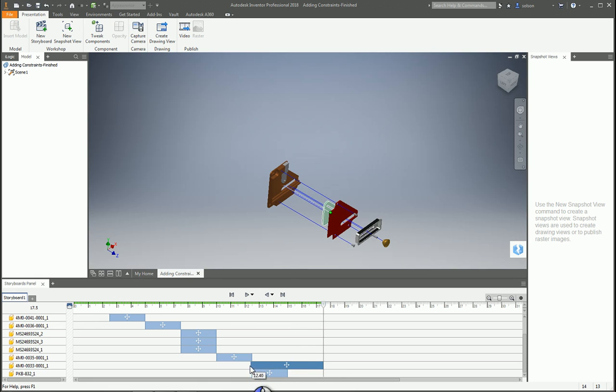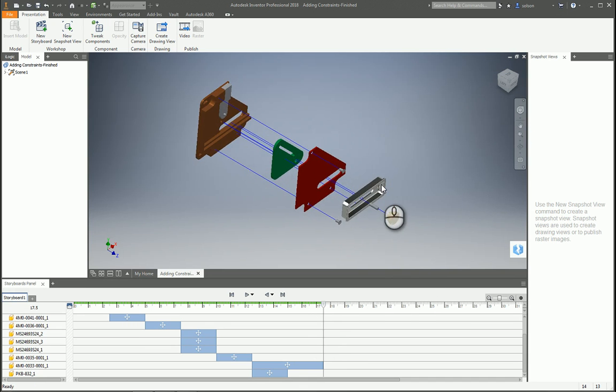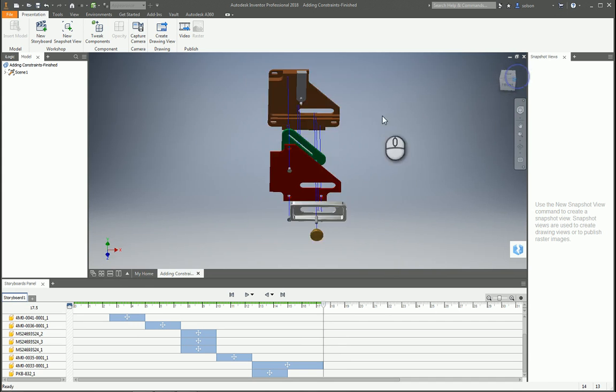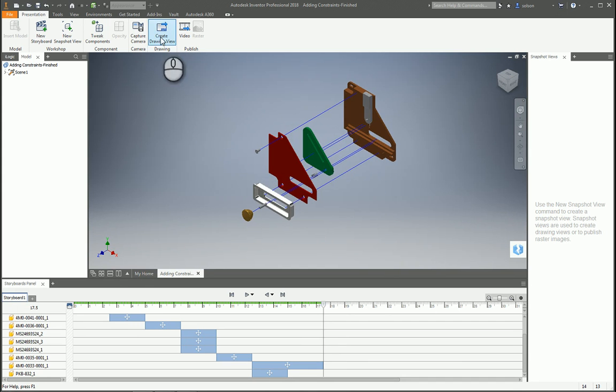There we go. Now we can grab that, and I can stretch it out, and that would lengthen the amount of time that that tweak would occur. Let me edit this tweak and change the value. So I'm gonna stop here, because I could keep going on and on, but I'm gonna stop right here.